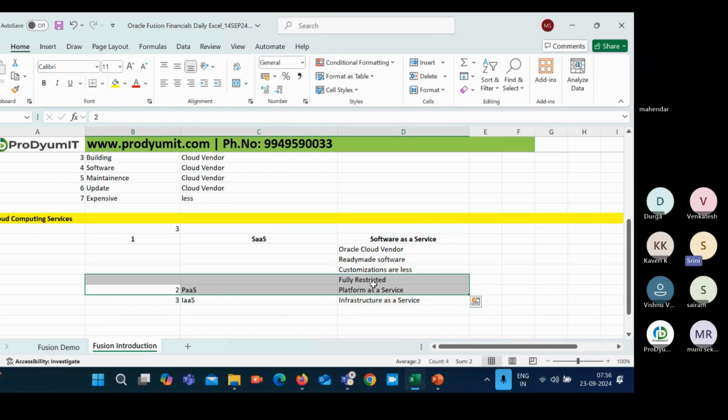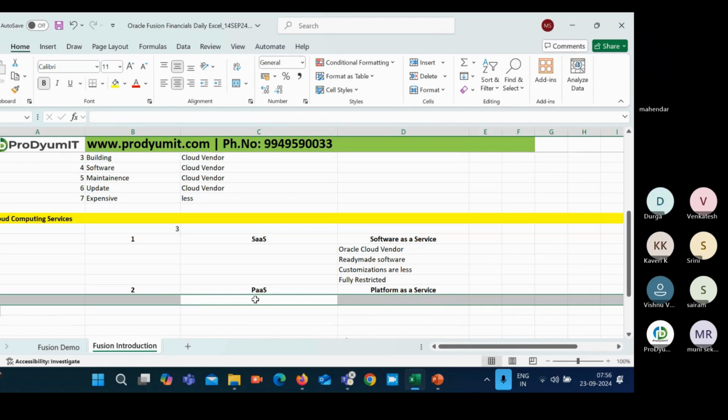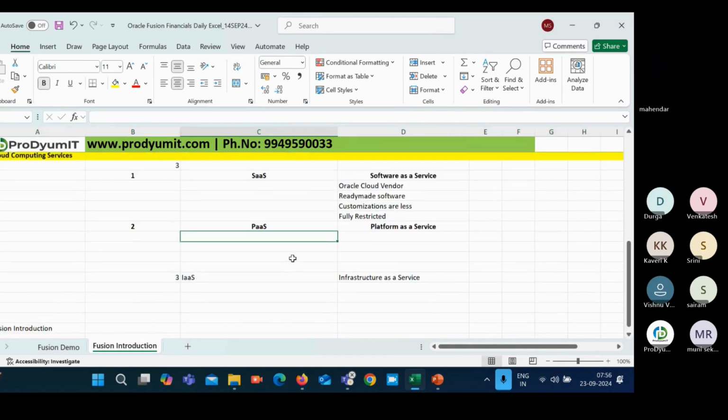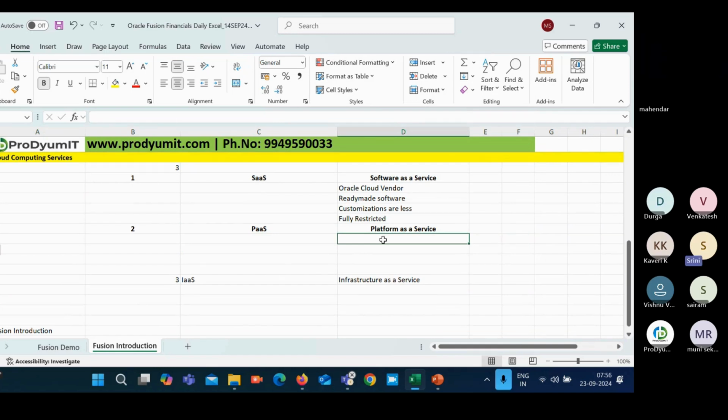So coming to the PaaS service. In the PaaS service, we can say 70% is maintained by the cloud vendor, nothing but Oracle.